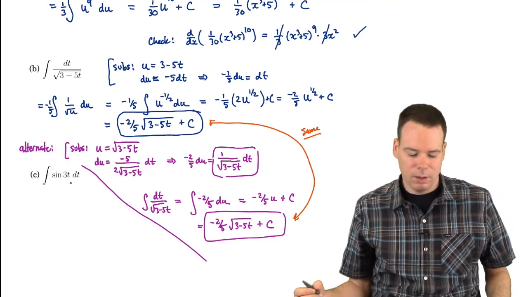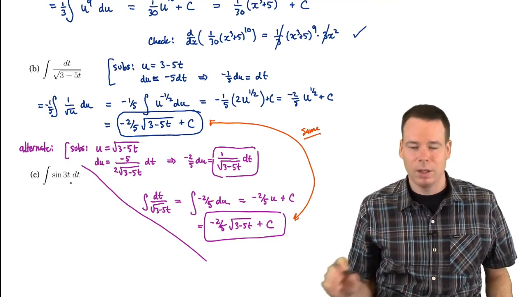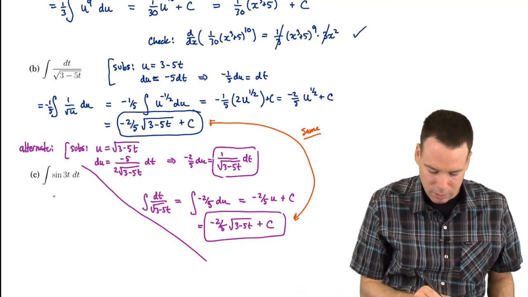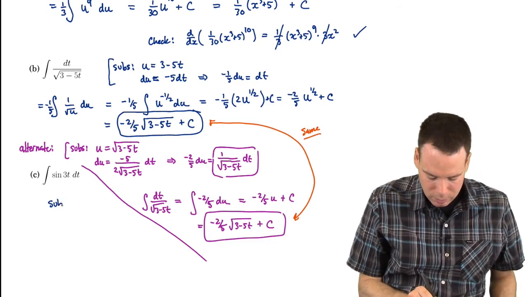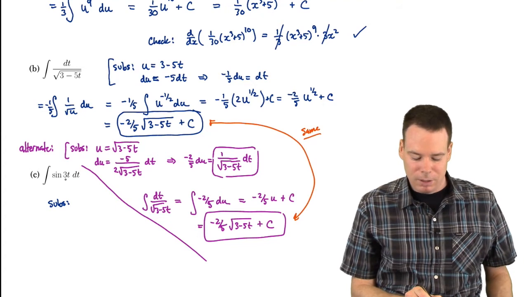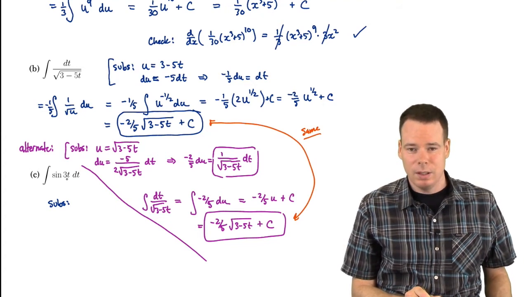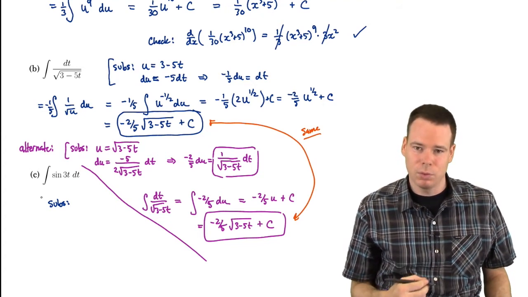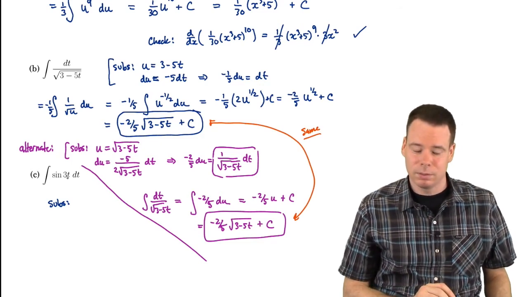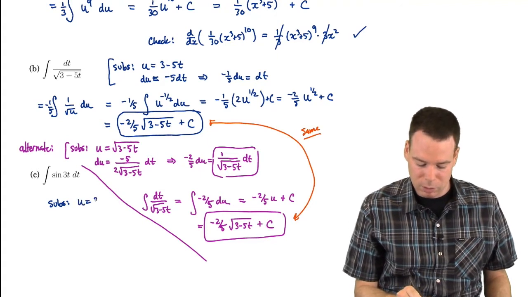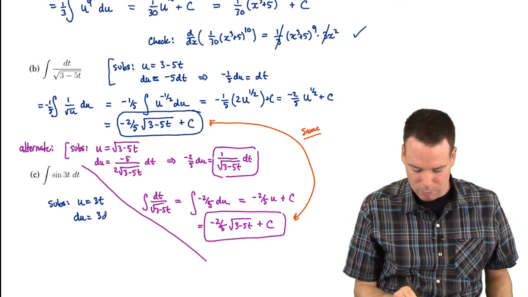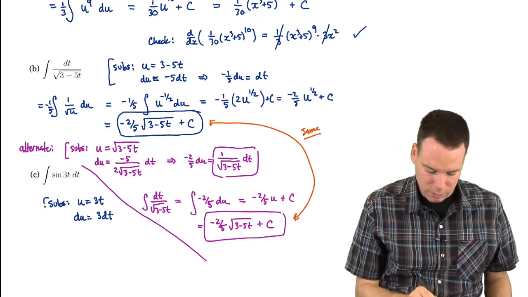The antiderivative of sine 3t dt. So pause the video, go ahead, work on this on your own for a second. Okay, so let's have a look. Well, if the 3 wasn't there, I'd be happy, because the antiderivative of sine of t is negative cos of t. So there is a 3 there, though. I'm kind of bothered by that. So what I'm going to do is substitute for that argument, u equals 3t. And the derivative would then be 3 dt. So there's my substitution.